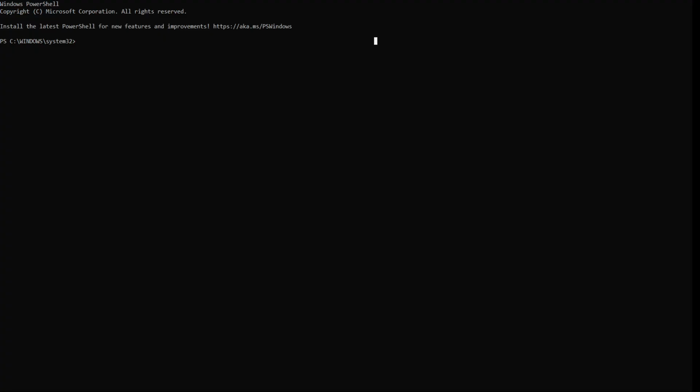Modern Windows ships with a built-in SSH client, so we don't need PuTTY or anything extra.